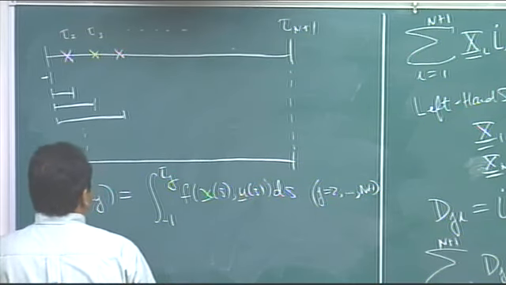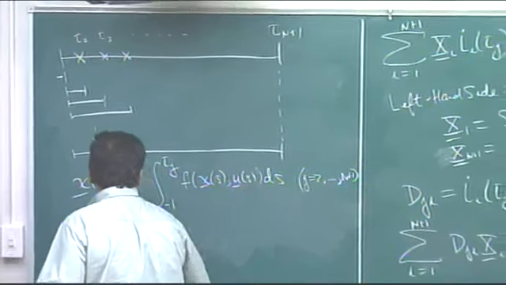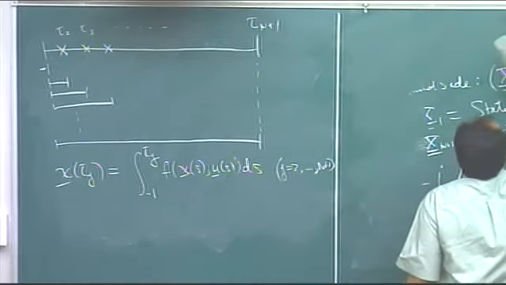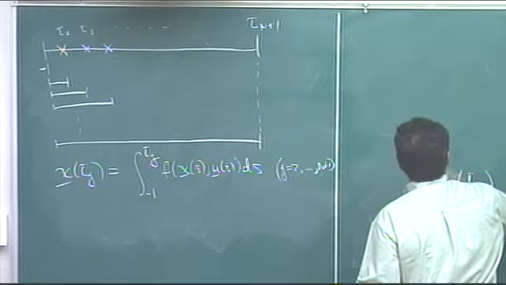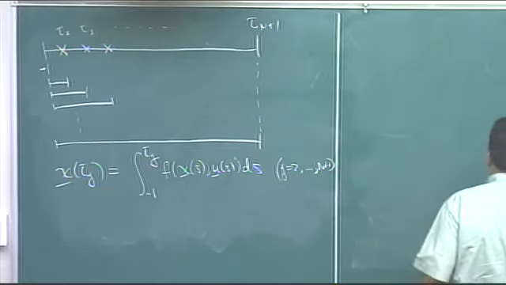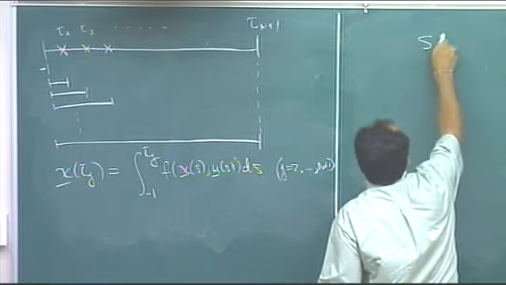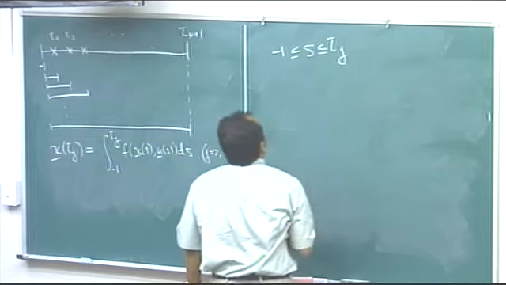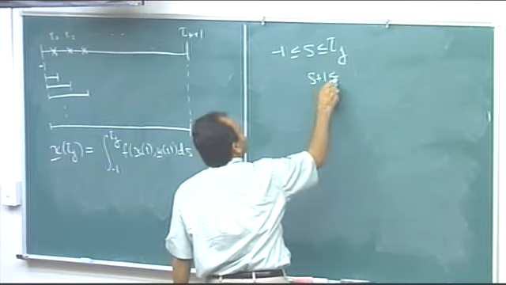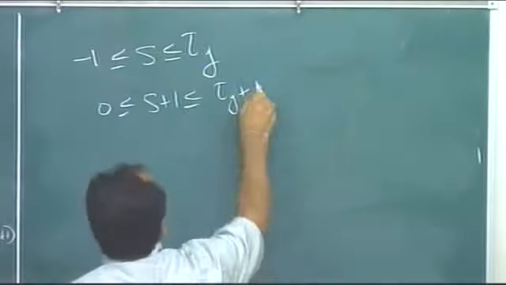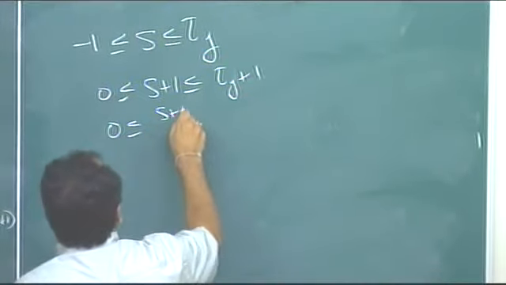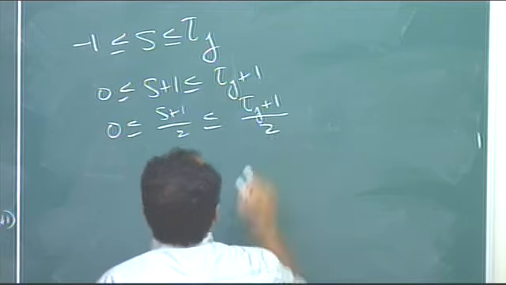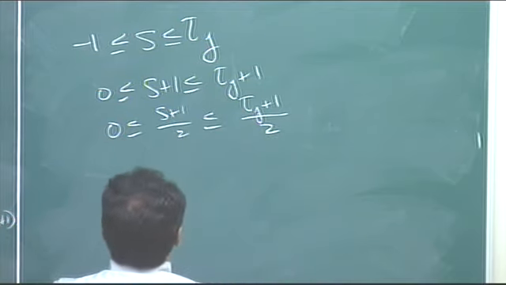We do the same thing that we did before, and maybe I'll get a little bit more formal here so everyone can see this more clearly. I did this with Gauss, but I'll do this with Radau a little bit more explicitly. We know that s in this integral is a dummy variable of integration, but it goes from -1 to tau j, right? So that means that s plus 1 goes from 0 to tau j plus 1, which means that s plus 1 over 2 goes from 0 to tau j plus 1 over 2.